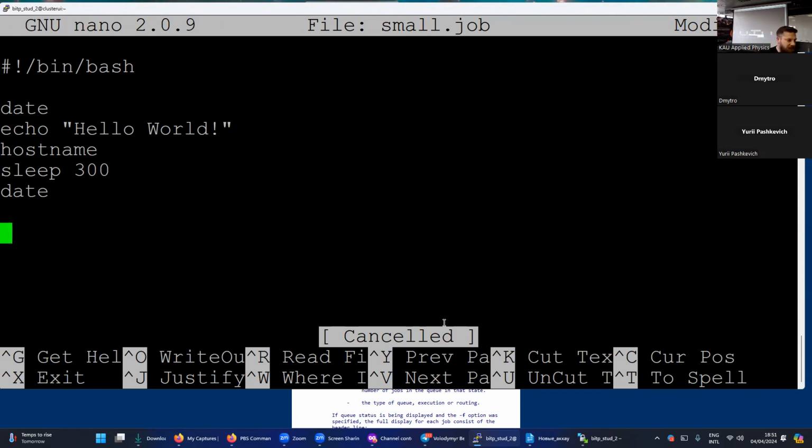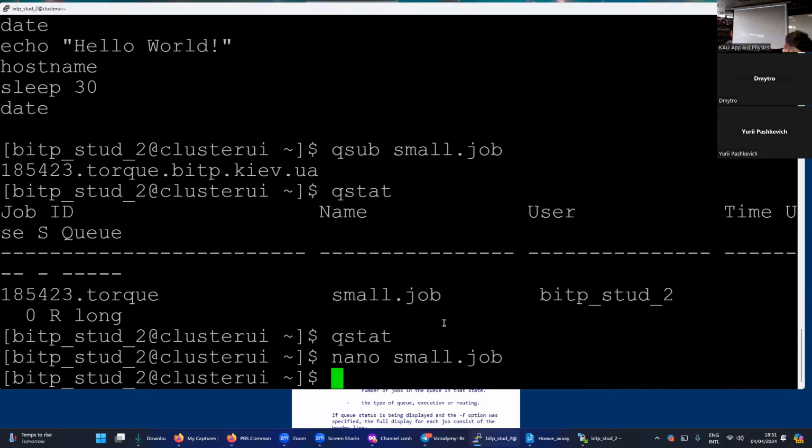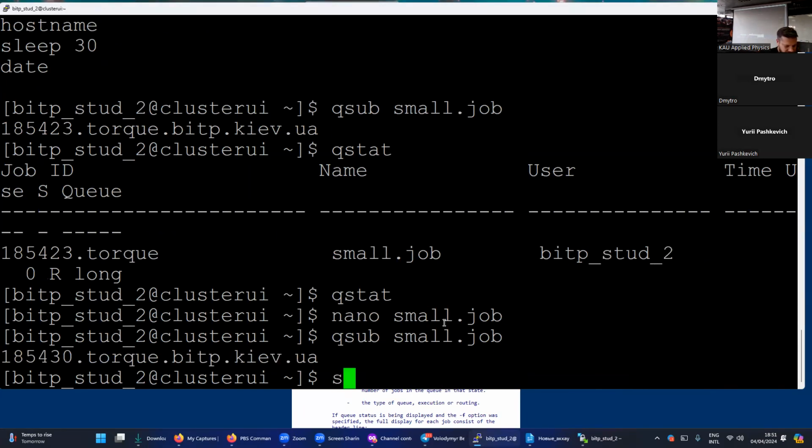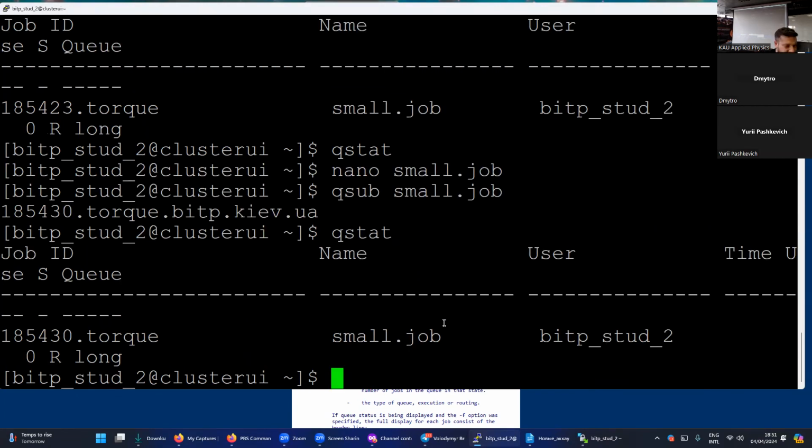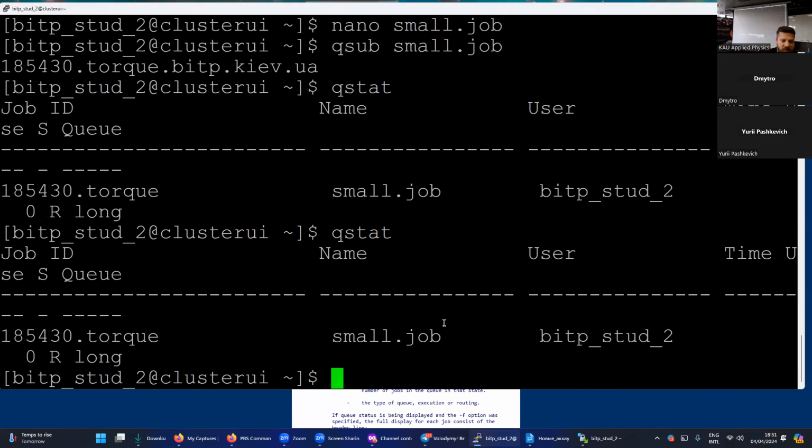So you've submitted the job like this, and now you realized, oh, this is supposed to be run for 5 minutes, and I don't want to have it running for 5 minutes. So you want to cancel this job, and for that, use the command qdel and the number of the job.